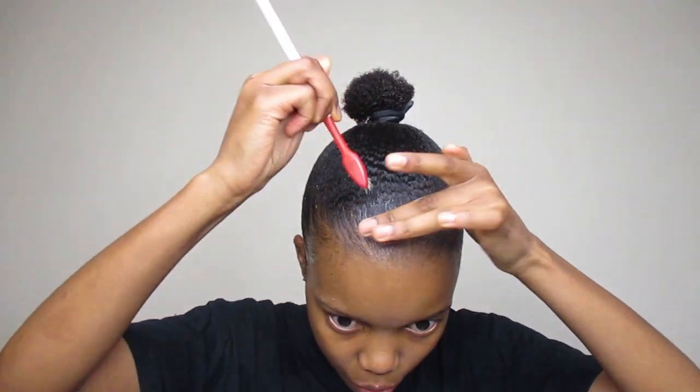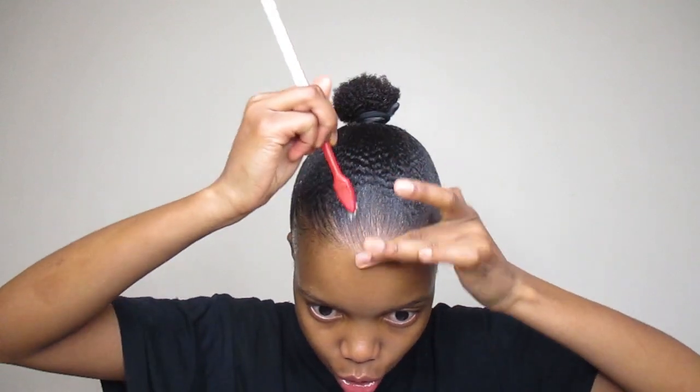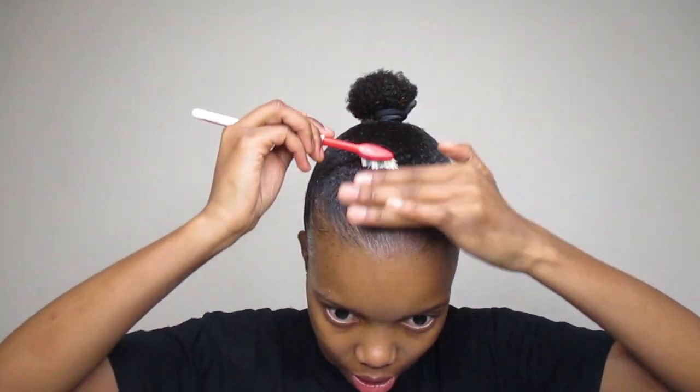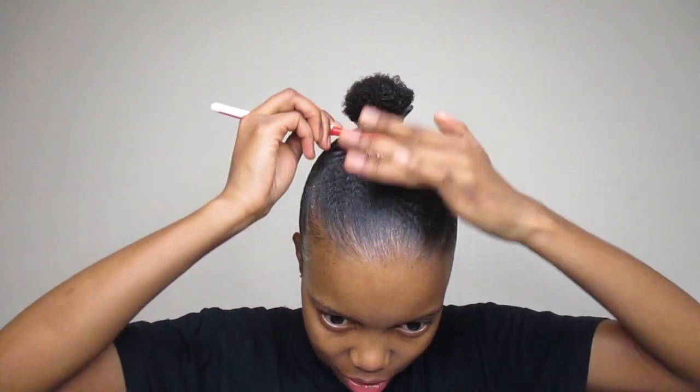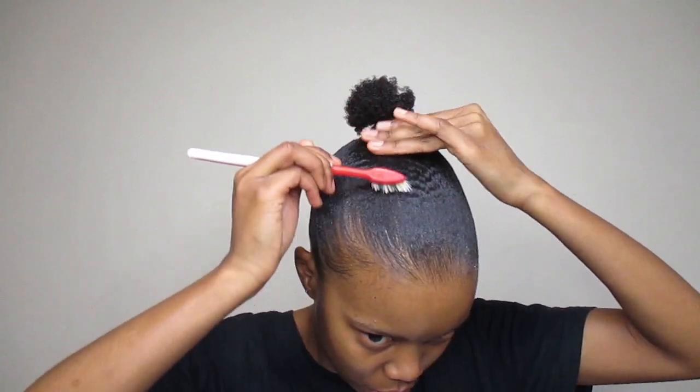And then after this, I'm wearing my duck. Also, I suggest a silk duck or an almost silk duck, like the one that I use, but I feel like a silk duck is the best. Not too cotton wool like.